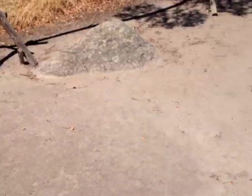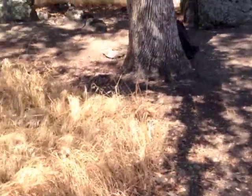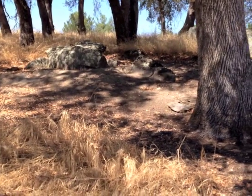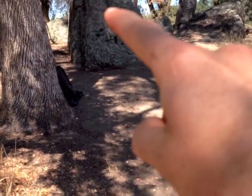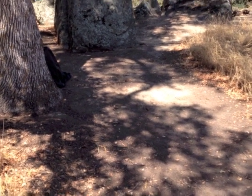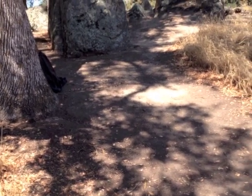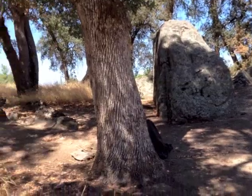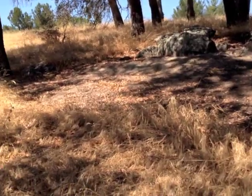Alright, now we're over here to the next petroglyph spot. A lot of the petroglyphs are actually below the dirt level. You can see on the rocks here. Actually, in the middle of this rock right here, there's a T. But a lot of these rocks have, sometimes the petroglyph is actually below the rock. You know, after time the soil builds up and all the debris from the trees fall down and then decompose and create soil. So some of the petroglyphs actually, or some part of the petroglyph is actually below the level of the dirt.